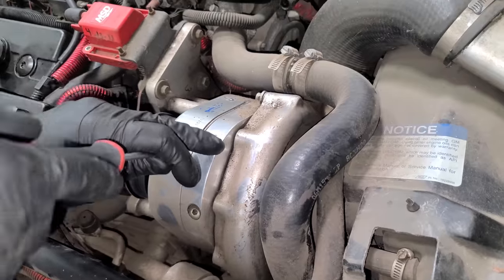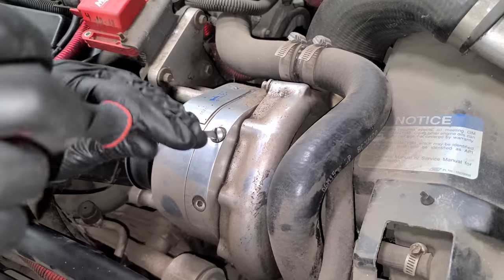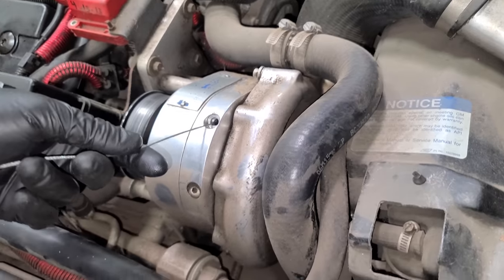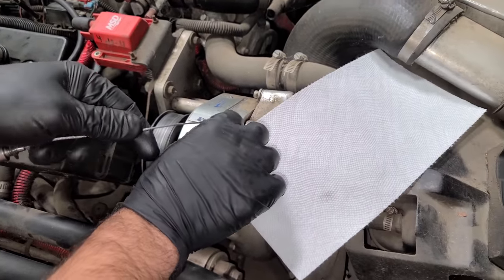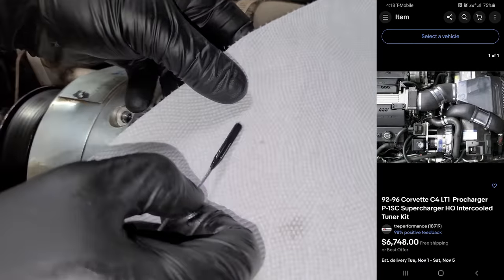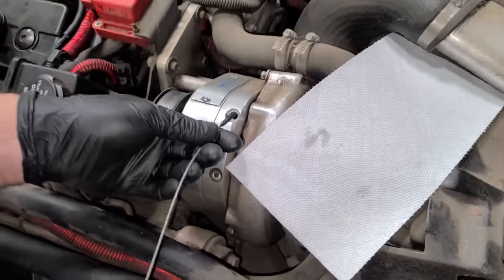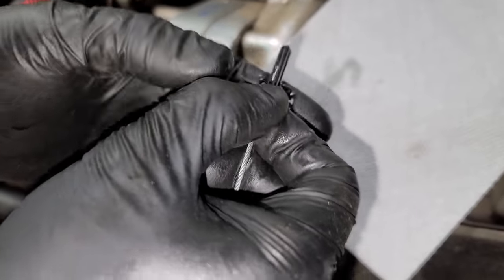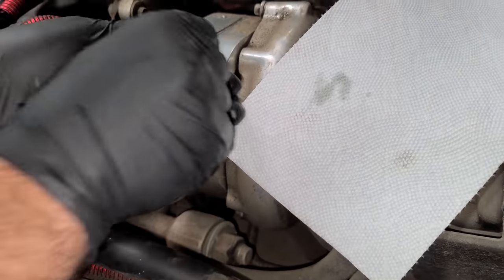If you guys are curious about the supercharger fluid — the supercharger has its own self-contained oiling system and you have to swap out the fluid every so often. This is a ProCharger kit; the kit alone is about $7,000, and that doesn't include fuel injectors, fuel pump, or tune. With all the tuning and fuel work, you're looking at about a $9,000 kit. The oil level is absolutely perfect and super clean, which is really nice to see. I was a little worried about how the supercharger sounds, but a lot of you guys said these older ones just have that gear sound. Fluid level is perfect, so we are good on our ProCharger — I believe it's a P1 SE.